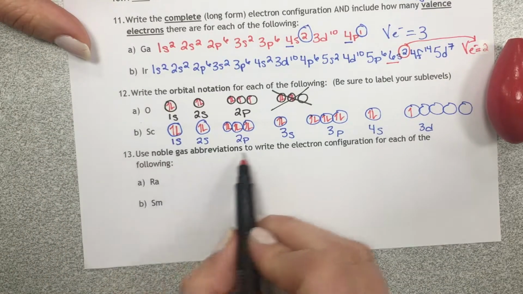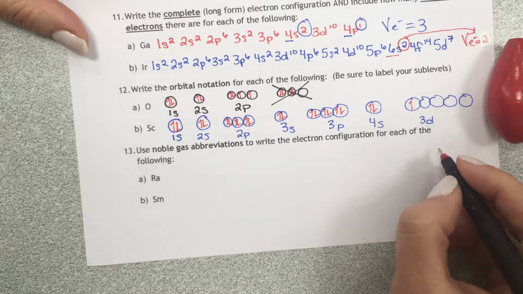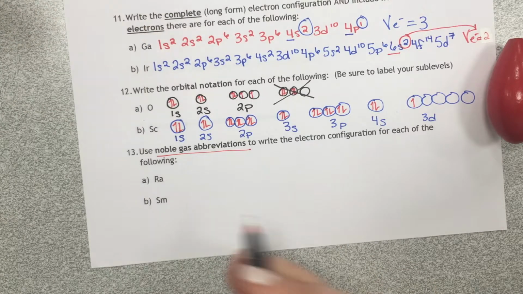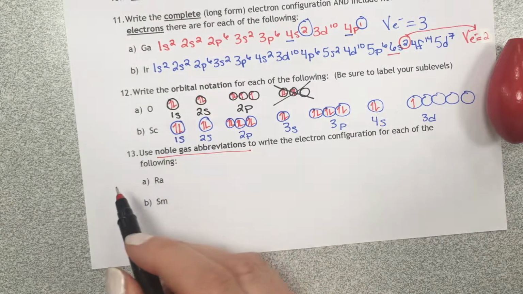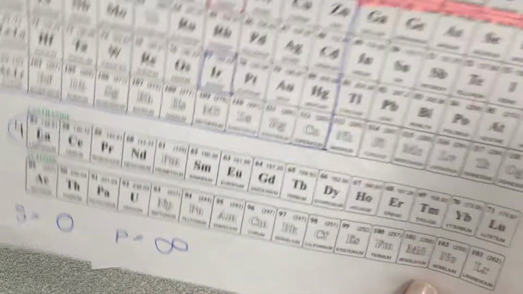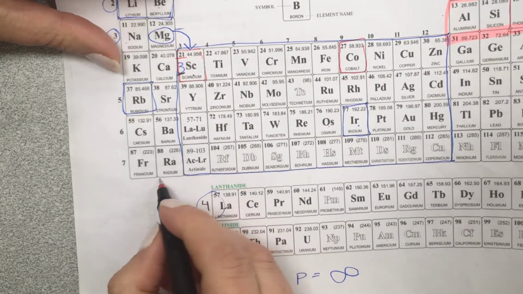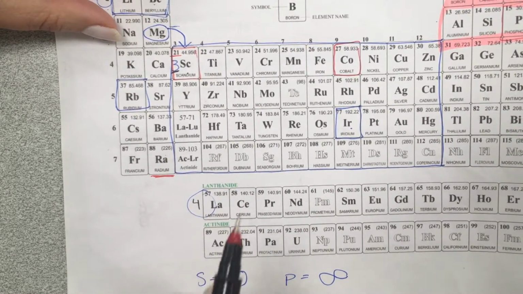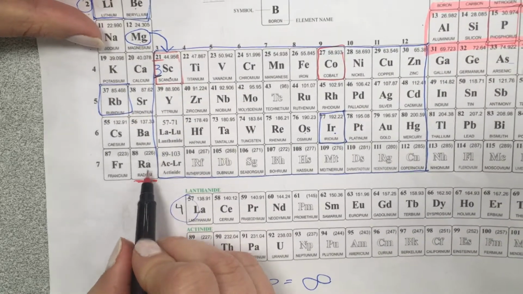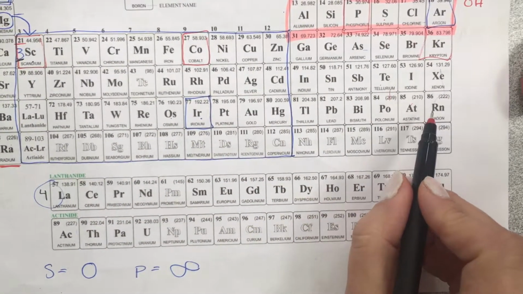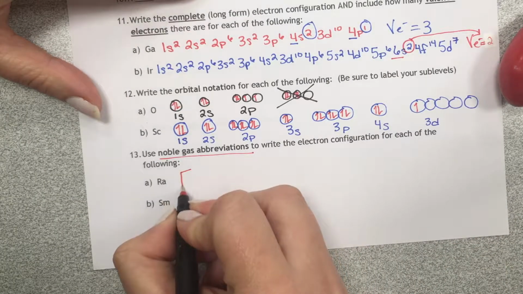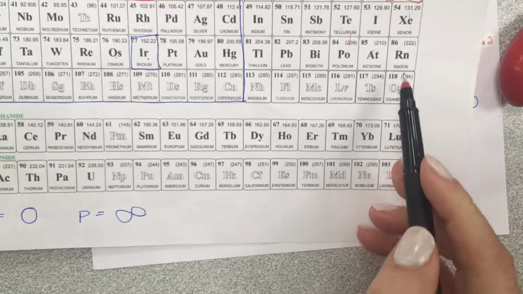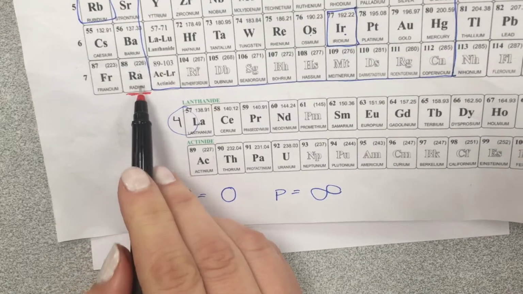All right, moving on, noble gas abbreviations to write the electron configuration for the following. So now they want noble gas abbreviations. So now we can do it in short abbreviated writing, whatever. Radium, here, okay? So radium, wow. I'm glad we're doing it noble gas configuration. So radium, we're going to go up into the most previous noble gas, which is radon, Rn, okay? And then from radon, we just go to radium. So radon, and then we go to 7s2.